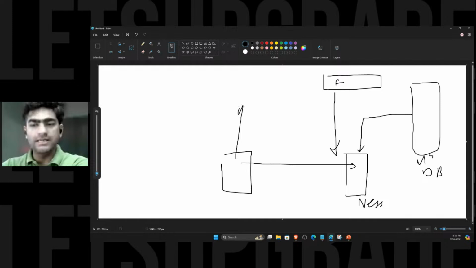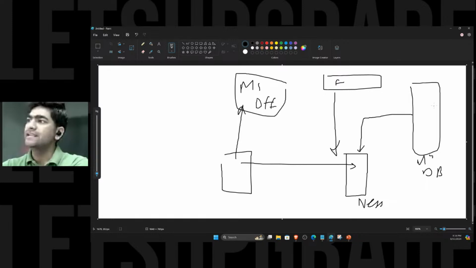Now, if this Nessus tool is scanning any type of Microsoft application, Microsoft Office, suppose, it has all the functionality which Microsoft has shared: what type of vulnerability they have, how they can exploit it, what the functionality is, whether any patches are released or not, CVE IDs, CVSS scores, everything. So this will go there, and if it is scanning, it will identify that Microsoft Office had this particular vulnerability, what the version was, and on which operating system it had the vulnerability.